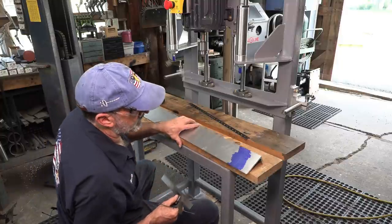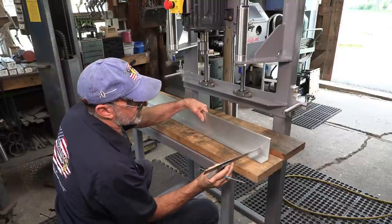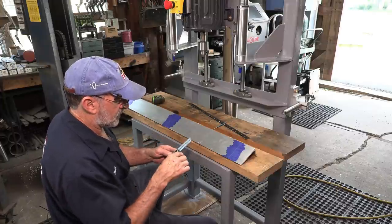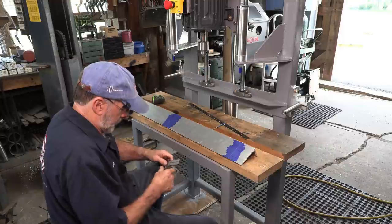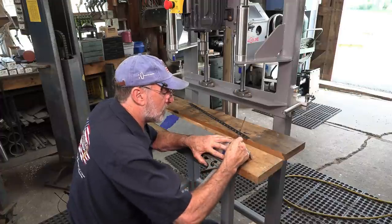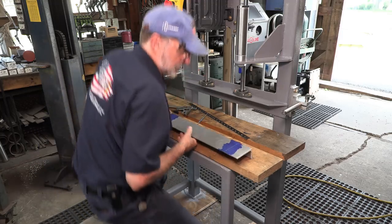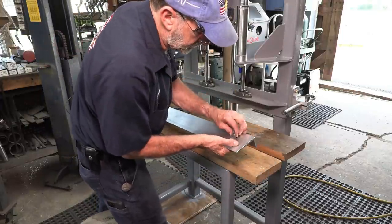All right, now I want 1-inch increments there, but I want to make sure that I stay flat in here. All right, it works out perfect if we go 3, 2, 1. All right, let's go drill those holes. We stopped to wipe off our bluing.